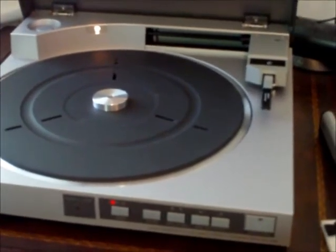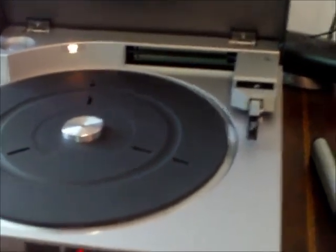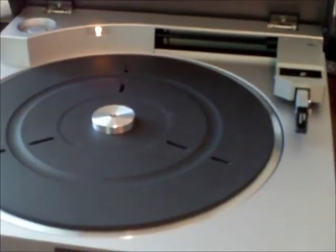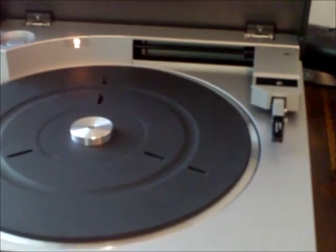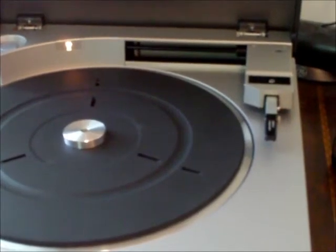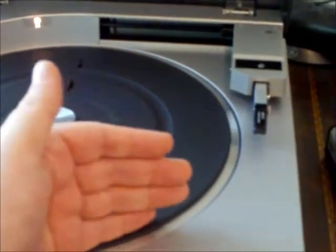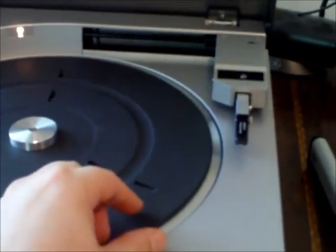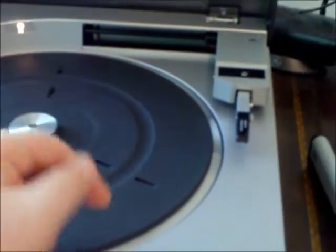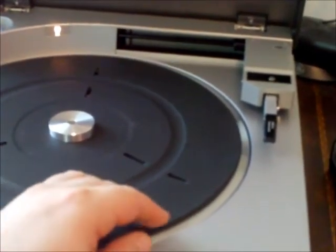Before we close the video, let's talk a little bit about the advantages of the linear tracking system. We've already touched on that. The stylus moves straight across, just like the records were cut, which is a good thing. The other thing that happens here is that there is absolutely no skating force of any kind. On a regular turntable with a regular tone arm, because of the way it's aligned, usually the head of the head shell is cocked a little bit for a better alignment across. It still winds up being 2 to 4 degrees as it goes across here of error. But there is the skating force.